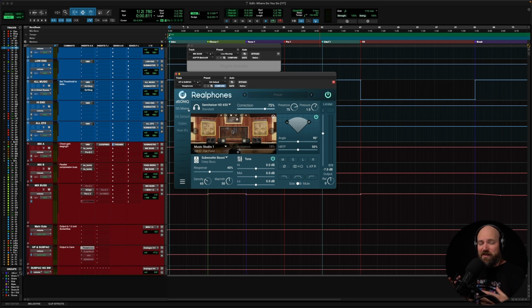I listen to music a ton on headphones, earbuds. I've got the AirPod Pros that I've actually been using quite a bit to make mixing decisions with, believe it or not. And I just prefer how music sounds on cans. I like that separation. It is important to check your mixes in those environments where you've got the bleed and the crosstalk, all that good stuff. But for me personally, I'm not using that as my go-to default.